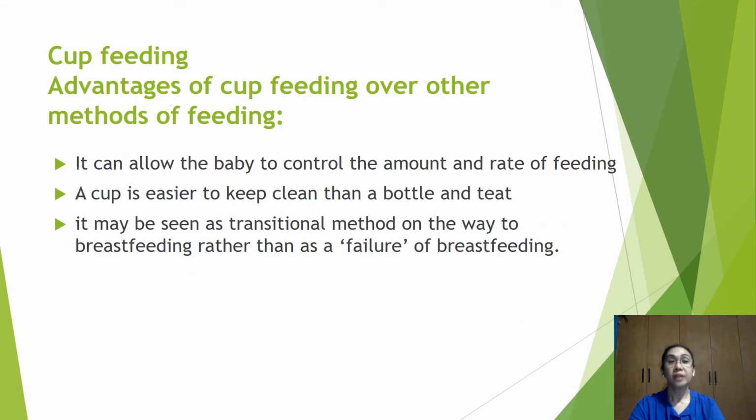It can also allow the baby to control the amount and the rate of feeding. A cup is easier to keep clean than a bottle and a teat. And it may be seen as a transitional method on the way to breastfeeding rather than as a failure of breastfeeding.